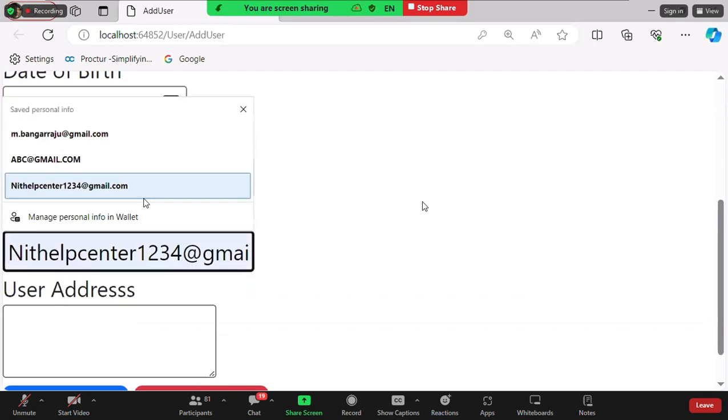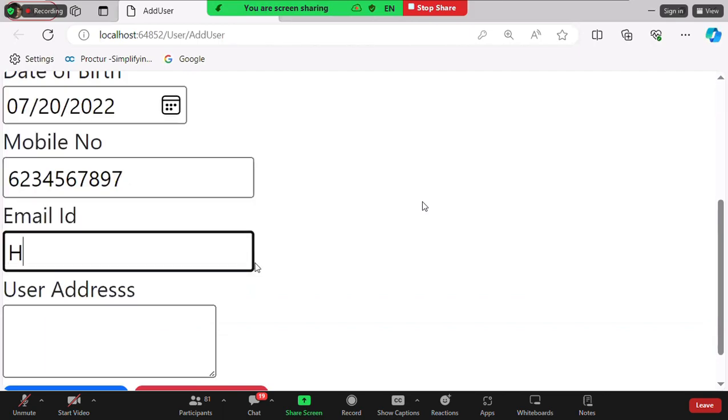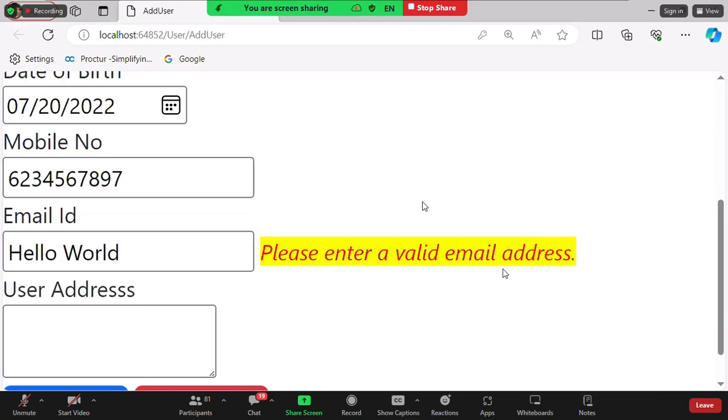Email ID. Sorry, this is not unobtrusive. I did not write a validation here; that is built in. Input type email has a built-in validation code. You don't require to write it. I did not even use a regular expression on it, but I got a message.